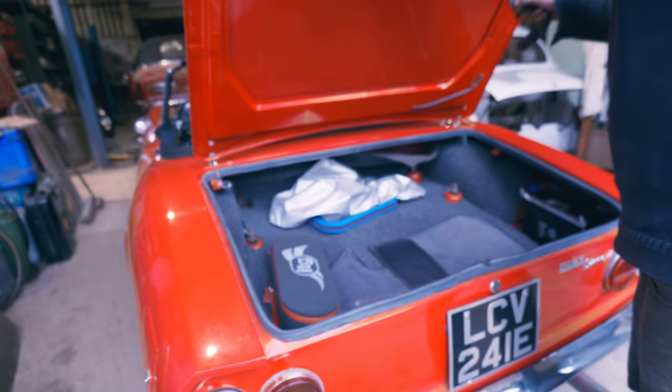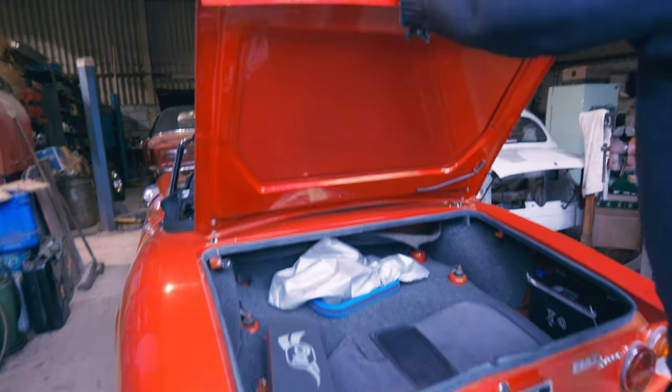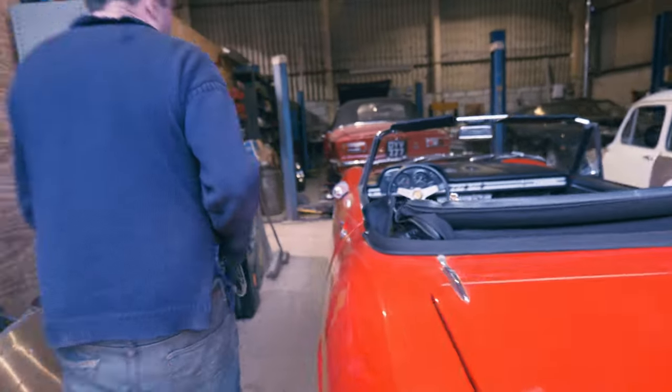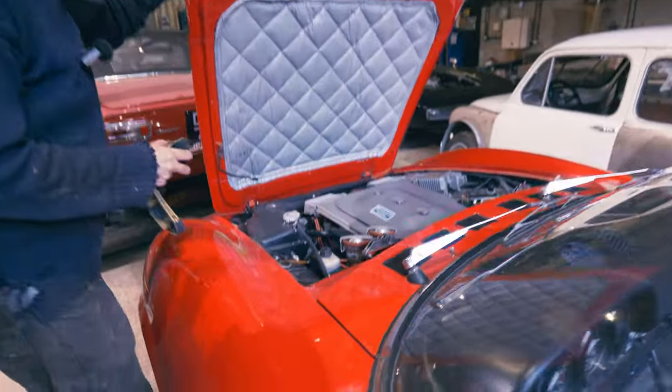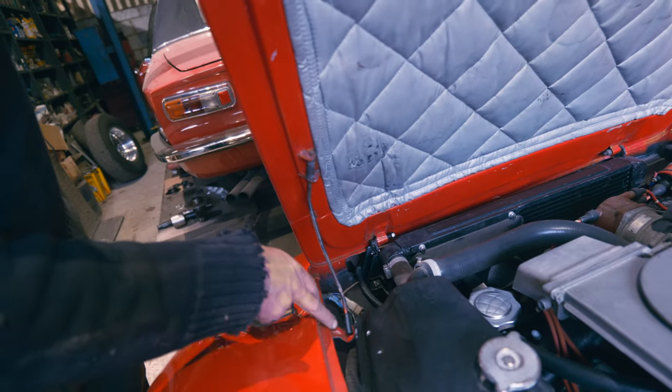So it doesn't have that hydraulic telescopic ram. It has a different way of holding the boot up. And then when I was on about the bonnet, let's just have a very quick look at that, because we've just been looking at the other one, haven't we? So there we go. So that's definitely a flimsier thing, although it does have that bit on it there.